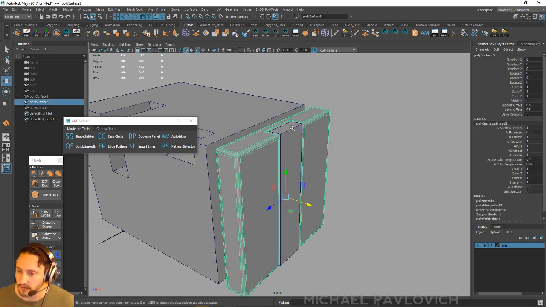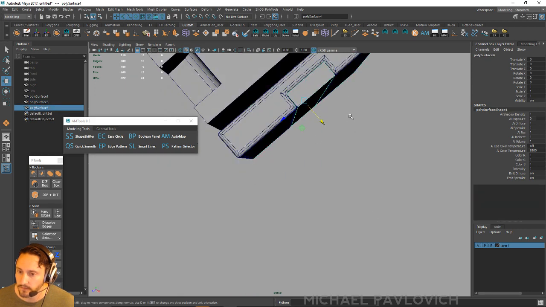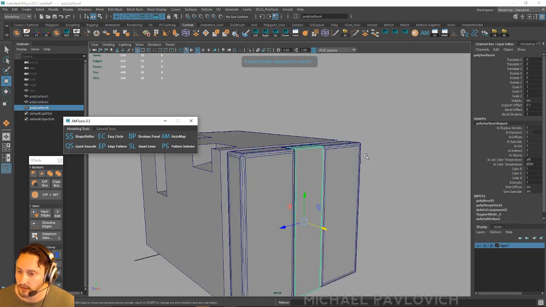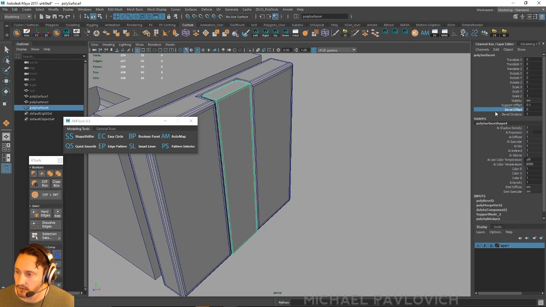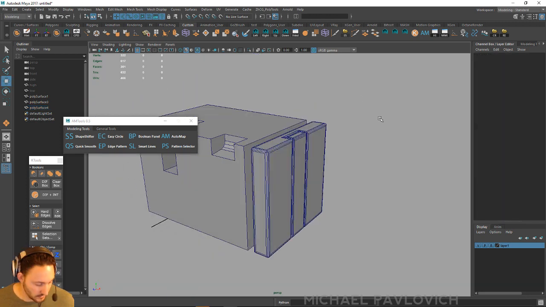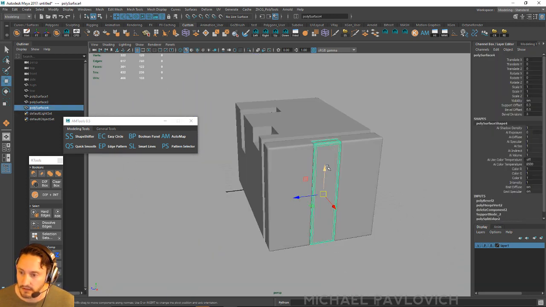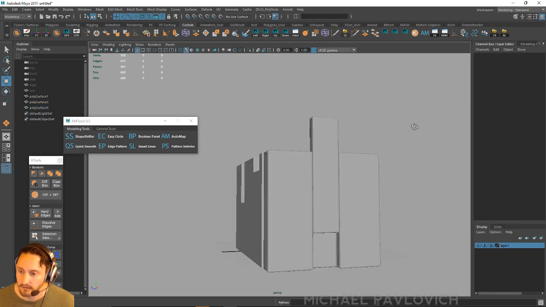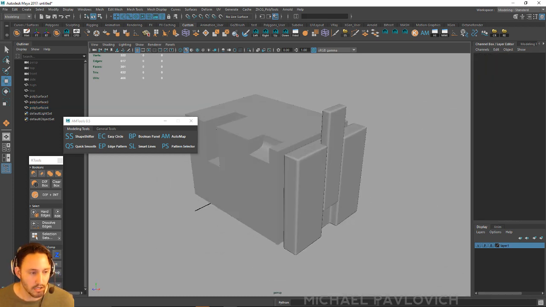So you can go here and we'll select this object too. And we'll do our shapeshifter here. And yeah, we'll do our bevel offset. Again, I'm just selecting that and then middle mouse dragging over here. Support offset, bevel offset. And you probably want your bevel offset to be a smaller value, and then you can tell it how many divisions you want. And now you can start getting these things dialed in for all your Boolean modeling needs.